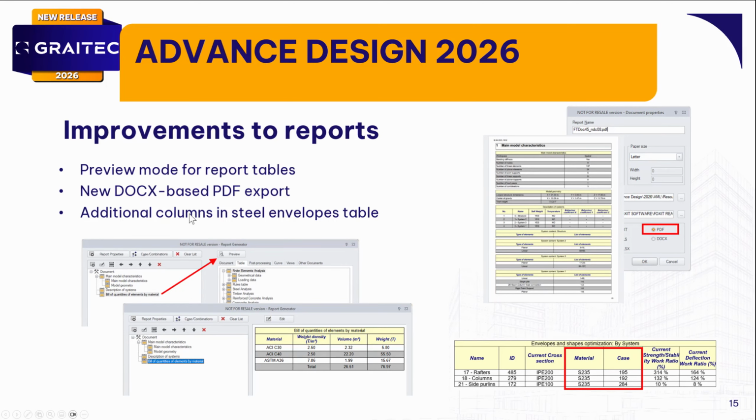Now it's going to be a new docx based format and as well the PDF. And now you have options to modify the reports even more. So you can add steel envelopes for forces and etc. in conjunction for your report here. So you see the screenshots here of the preview tool, and as well here you see that now you can export docx and PDF using a later version of those formats.